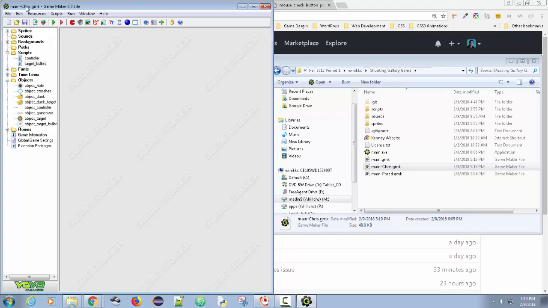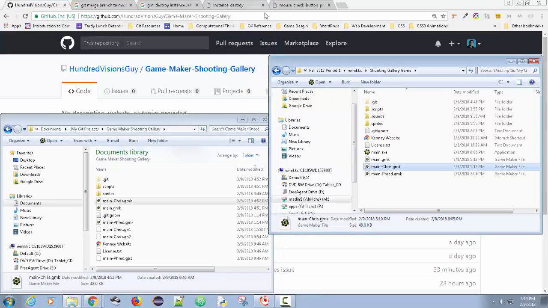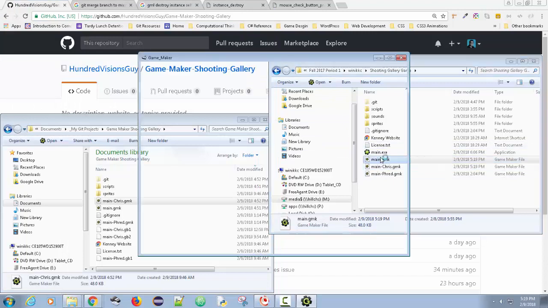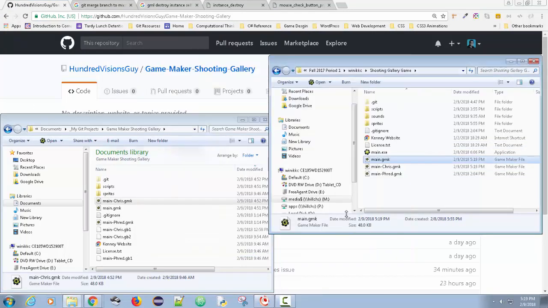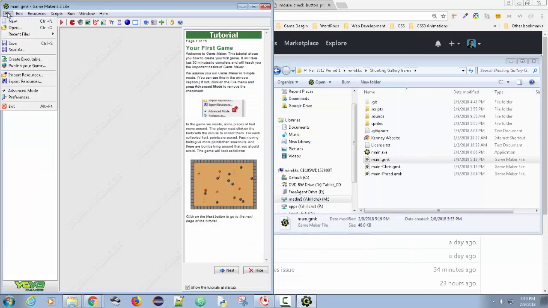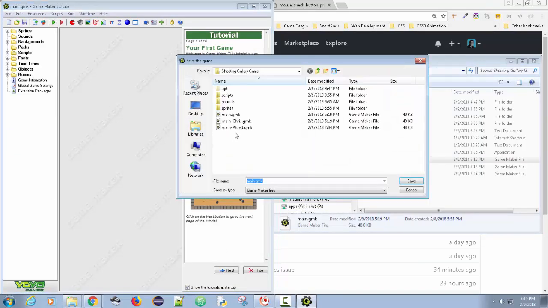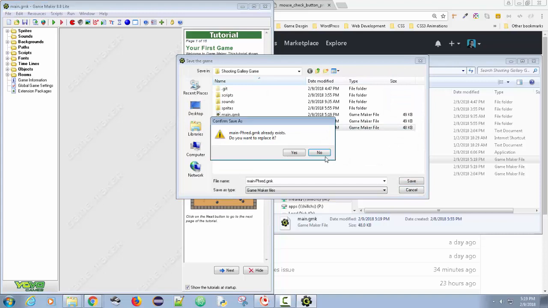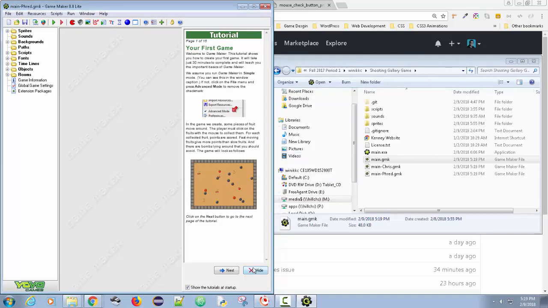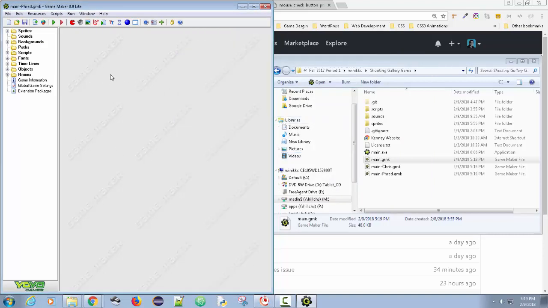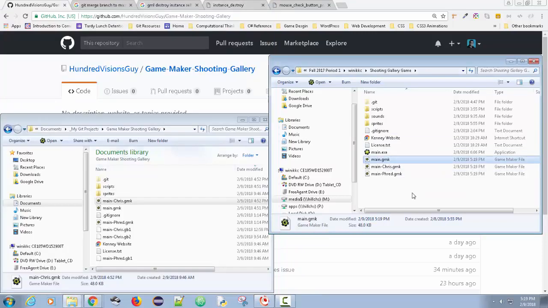And Fred will go open up main. I'll pretend to be Fred. So Fred goes into main, opens it up, and then Fred is going to do a file, save as, and save it as main Fred, so that now Fred can take main, work on it, and then not have conflicts between him and me. Okay, so there's main Fred. So once you've got main up to date, save it as your branch, and then work on it. Okay. Now, that's just how I would go about doing it.